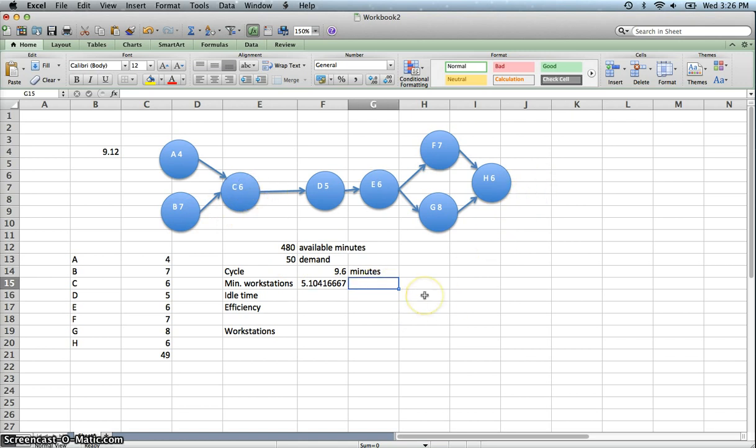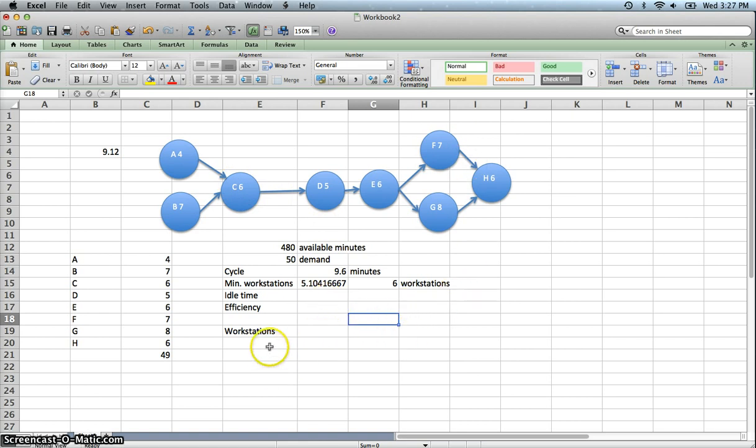Now, of course, we will always round up because you can't round down, as that would give you less than you need. Because this is just over five workstations, it will probably affect our efficiency a little bit, because it is closer to five than it is to six. But theoretically, the minimum number of workstations, because you always have to have greater, you can't have less, is six. Now, depending on your design, remember this is a theoretical minimum, because mathematically it can't tell the sequencing or the process. And so you may not be able to combine certain activities because of where they are in the process.